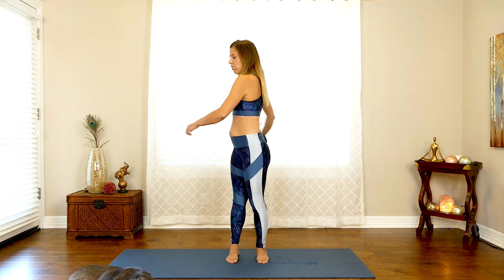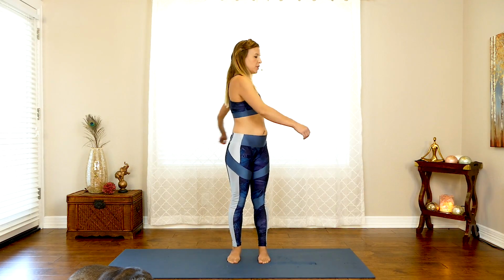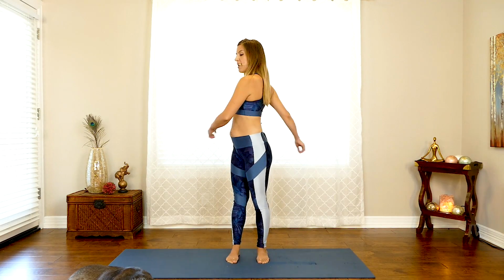So let's get started with a breath in through the nose and exhale through the mouth. And then just to get things warmed up, I'm going to have you take your arms from side to side. Little gentle twist here. Help wake things up.